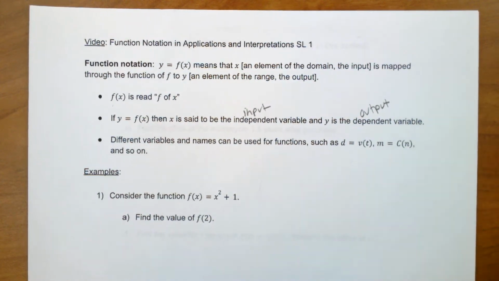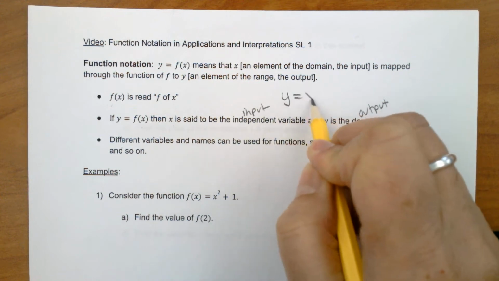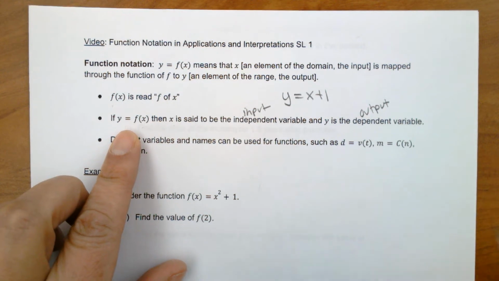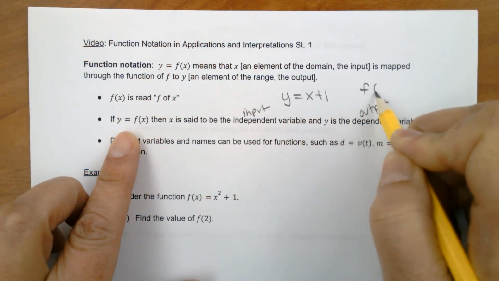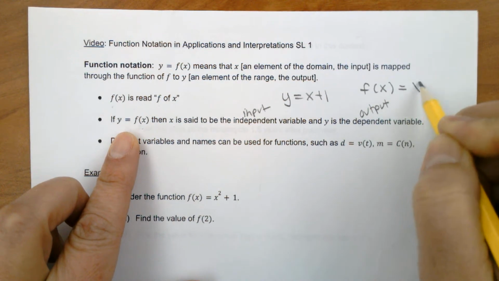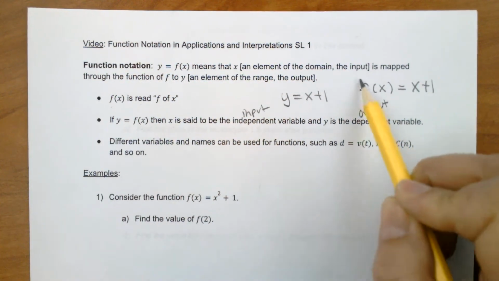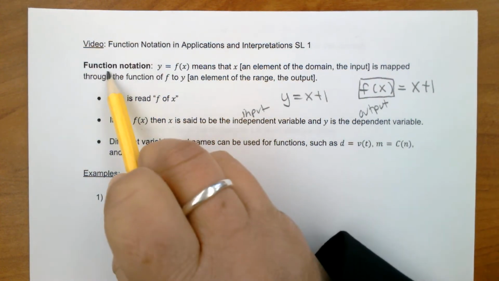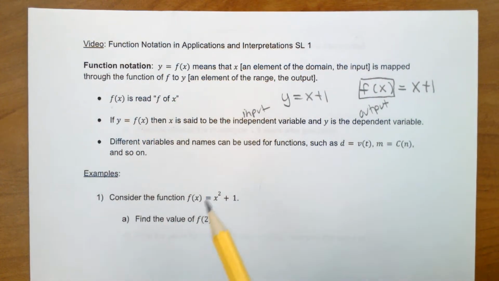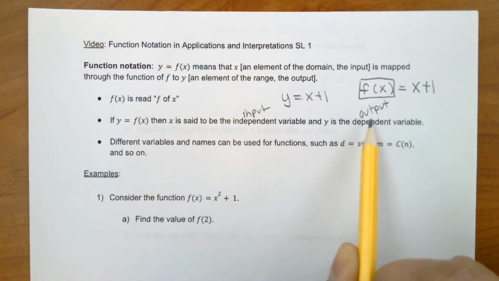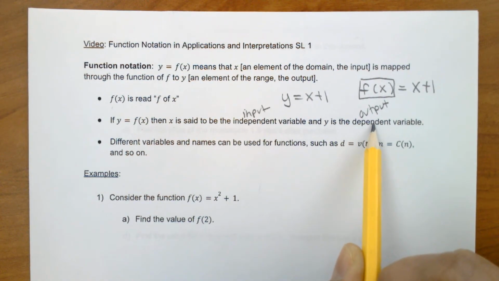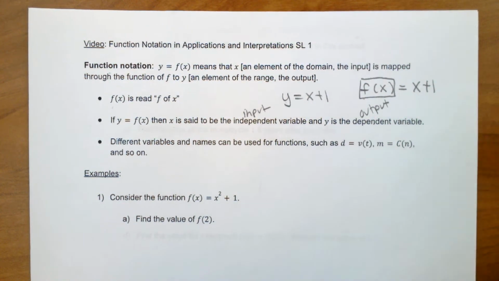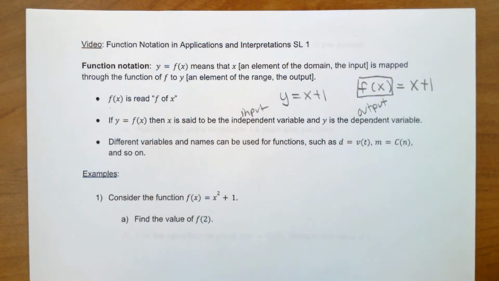We are used to writing equations such as y equals x plus 1. So what this means is instead of y equals, we can now use f of x equals x plus 1. So when you see f of x, you automatically know that it's going to be a function, that one element in the input is always mapped to one and only one element of the output. So you might not see that y anymore, you might see f of x because it lets you know, hey, we have a function here.